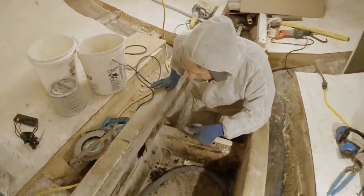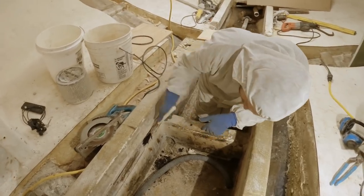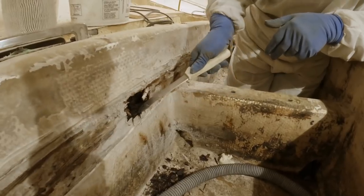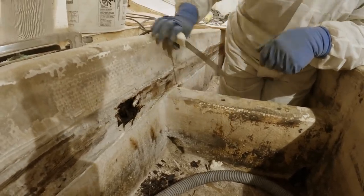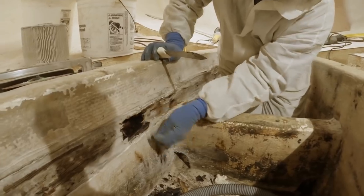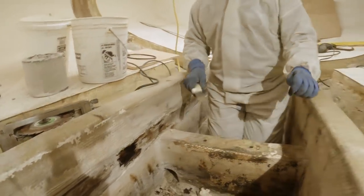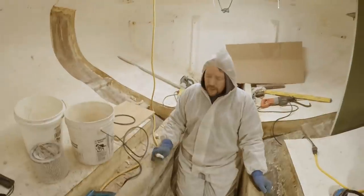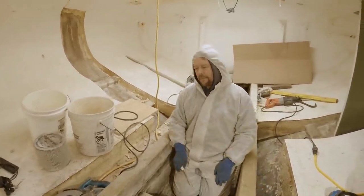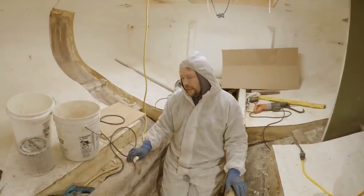It's always kind of hard to tell exactly how things are built, but yeah, this layer right here, it's gone. There's no strength right there. So the next one behind it is a little bit better, but one thing about rot is that once it's in there, it won't go away. It doesn't matter what you do. It's just a matter of time before it gets into the rest of it and does the same thing, and then you just have a big pile of mush in there.